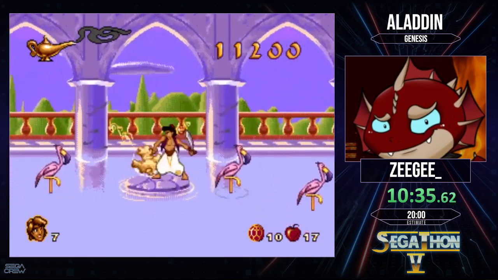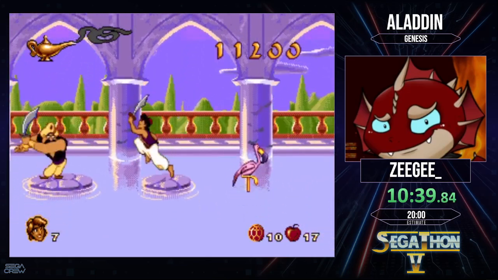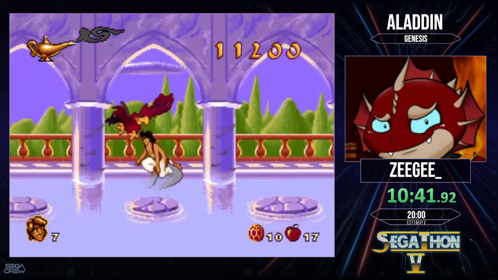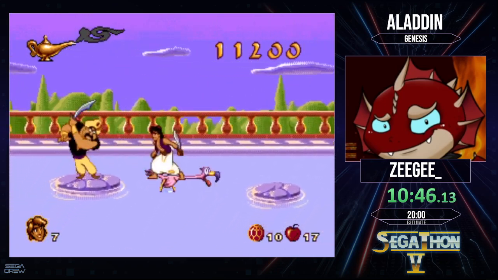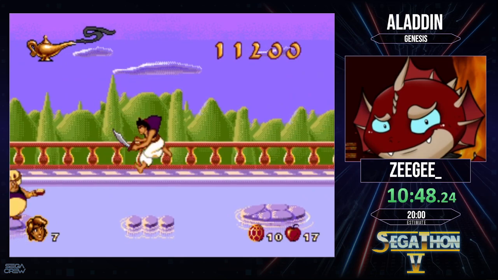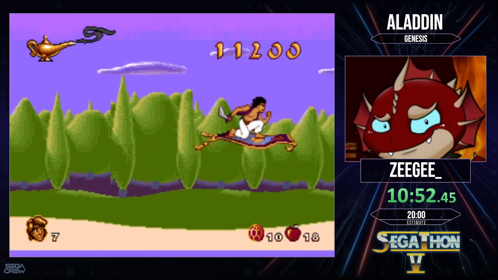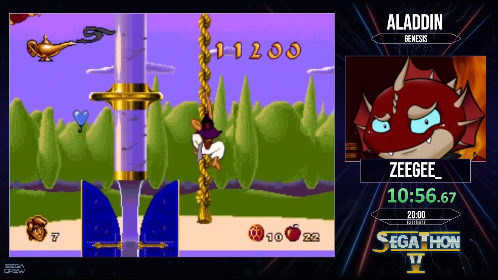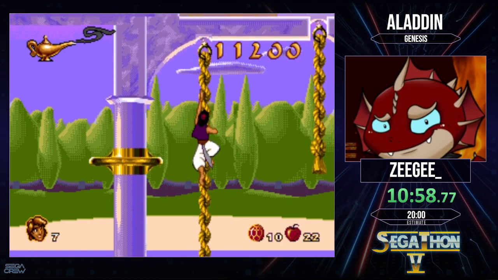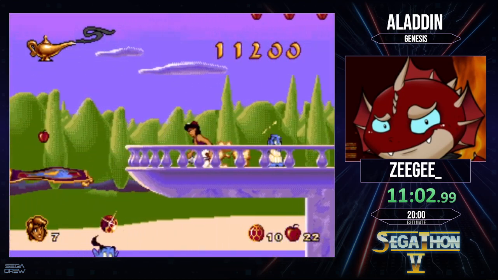And here comes the palace. Now, there are 2 major skips in this game. ZG's already got the rooftop skip done. Here comes the other major skip, the old palace skip. Unfortunately, unlike the rooftop skip, you only get 1 chance at this one. It's extremely difficult. If you don't get it, you lose quite a bit of time. So if you're on PB attempts and you don't get this skip, it's a reset. Thankfully for a marathon run, we don't have to worry about that.